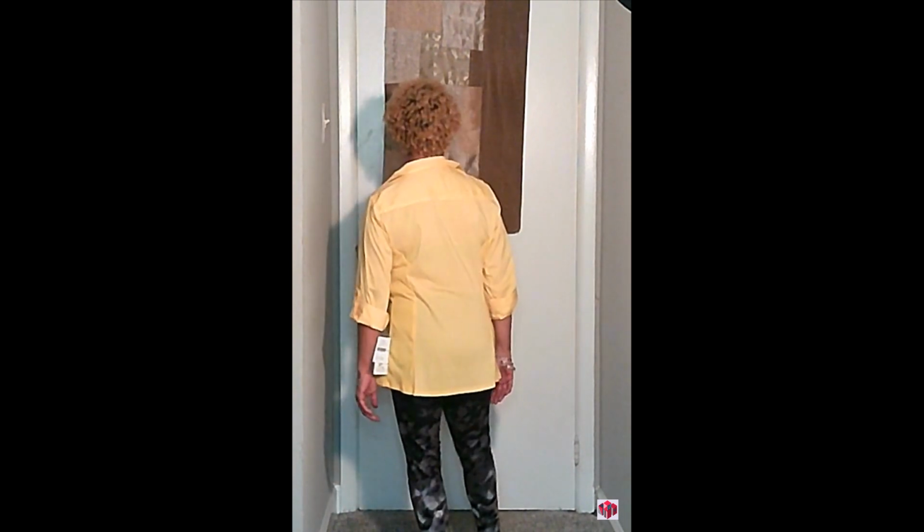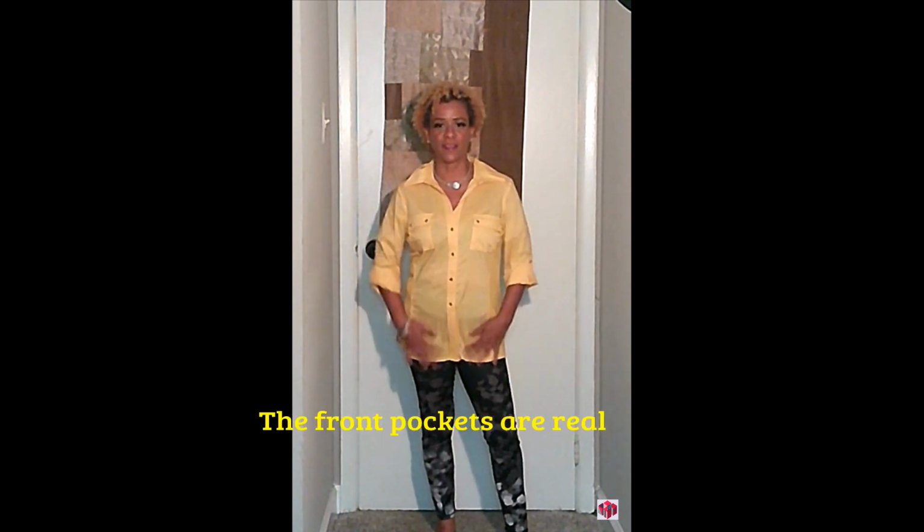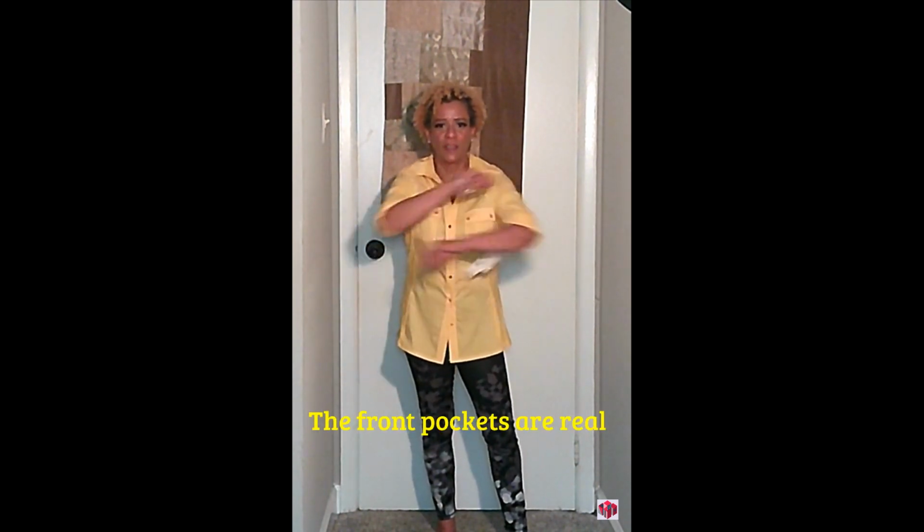Wow. It just makes it that much more comfortable to wear, but it still has the structure. This is so cute. I am in love with this. You can see the curvature, just, oh, they did an amazing job with this little shirt. It's super soft, super comfortable. I could work out in this, it's so comfortable. All right. And just think of how many things I can pair it with.